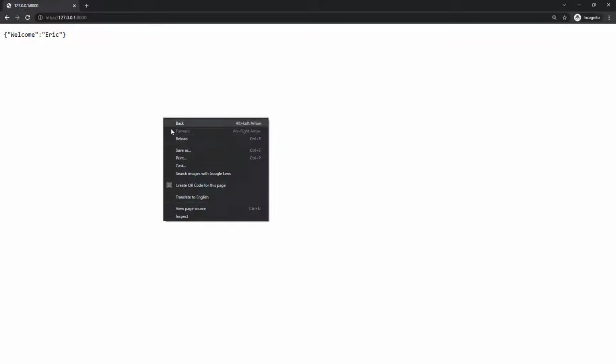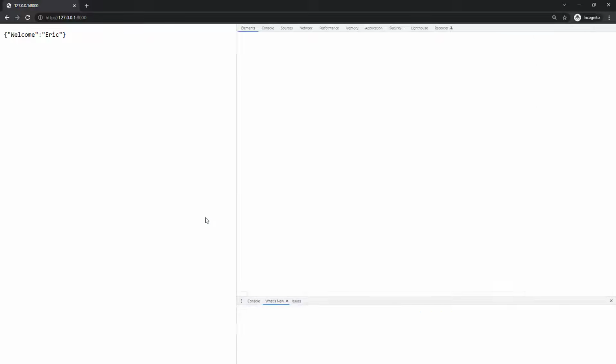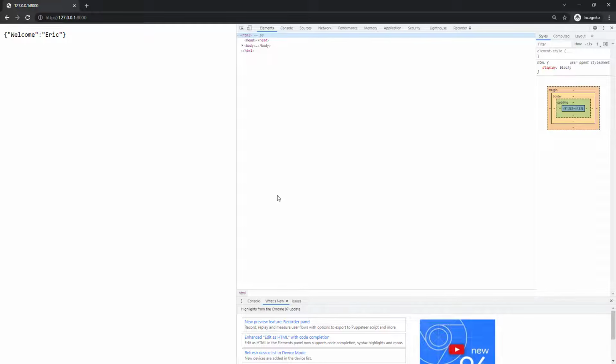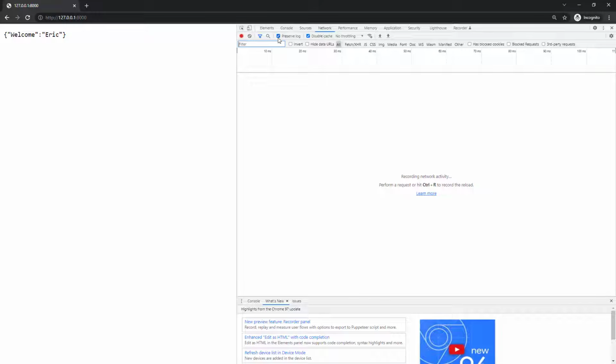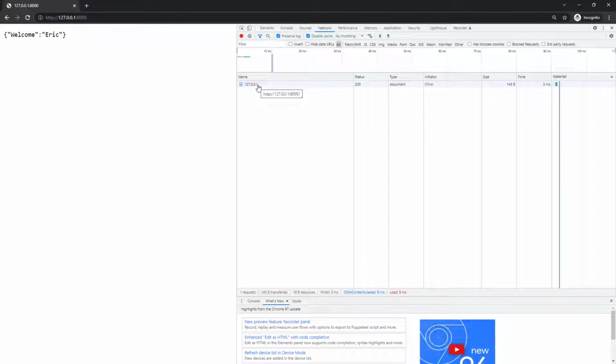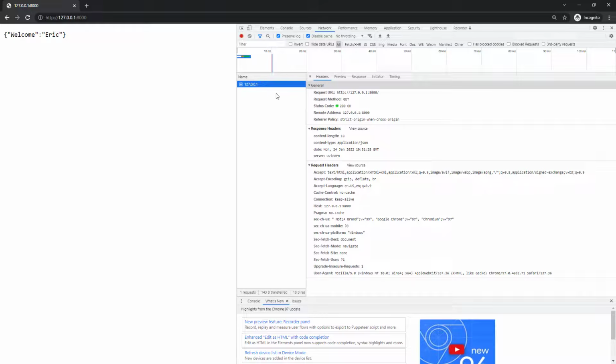If we want to right click and inspect, we can see even more information if we hop over to our network tab and we refresh the page and we click on this 127.0.0.1, we can see that we just called an API to our port, which is our FastAPI backend.